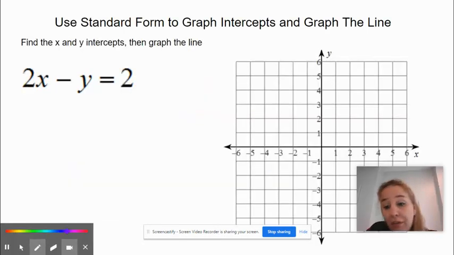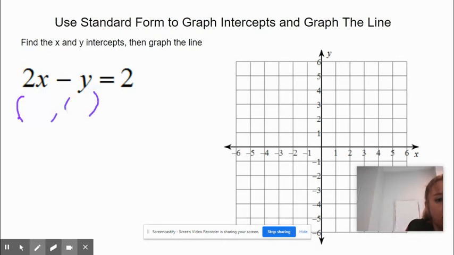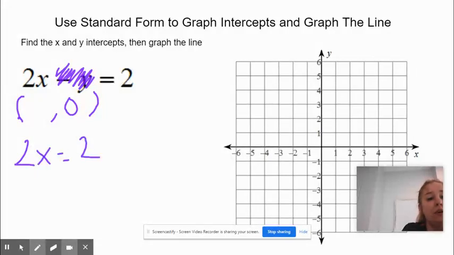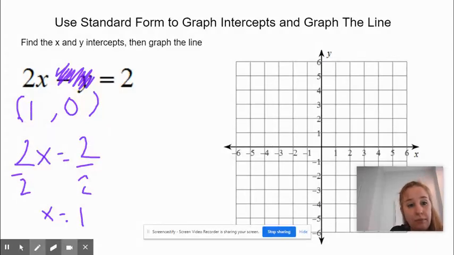Okay, so now we're finally at a place where we're going to graph. This is everything you've done so far this week leading up to this. So first, we do what we were just doing. We find the x-intercept. Okay, so we're going to find the intercepts. Let's look for the x-intercept first, just because. Right, x-intercept means y is 0, which means the y term just goes away, right? And we have 2x equals 2. Therefore, we divide both sides by 2, and x equals 1. Okay, so our x-intercept is 1 comma 0, which is this point right here.